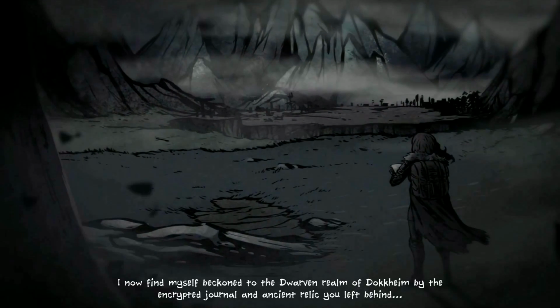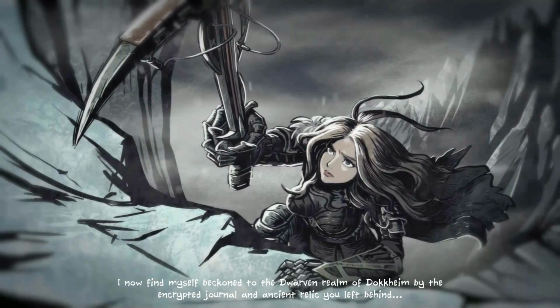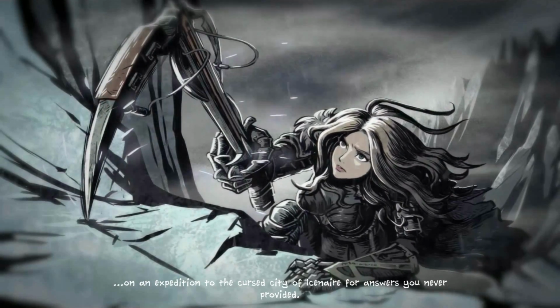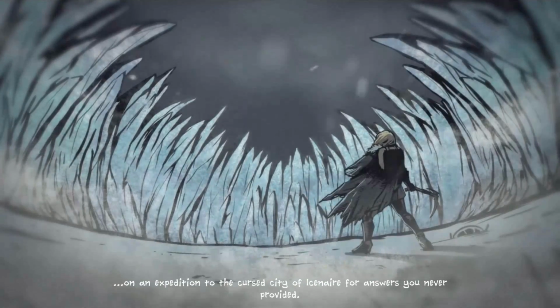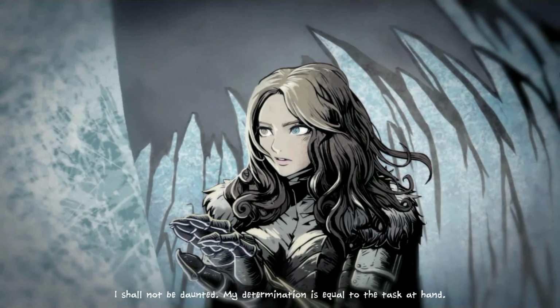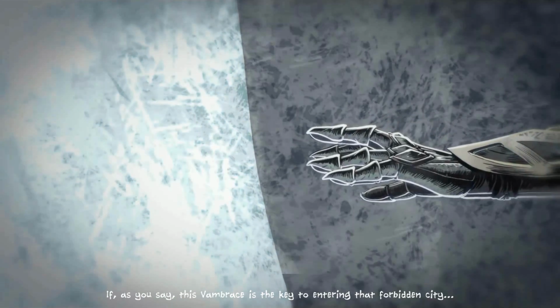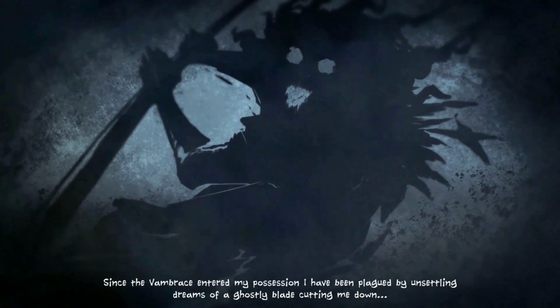I now find myself beckoned to the dwarven realm of Dockheim by the encrypted journal and ancient relic you left behind, on an expedition to the cursed city of Icenaire for answers you never provided. I shall not be daunted. My determination is equal to the task at hand. If, as you say, this Vambrace is the key to entering that forbidden city, I will find what I seek. My journey has been difficult. Since the Vambrace entered my possession, I have been plagued by unsettling dreams of a ghostly blade cutting me down.